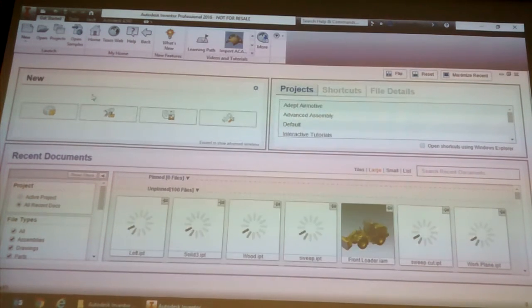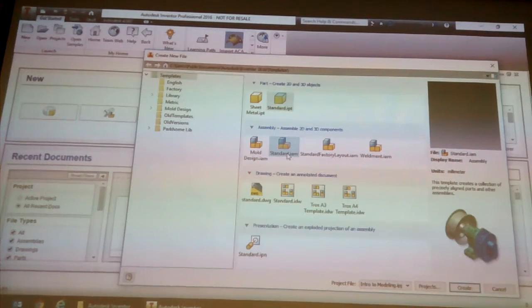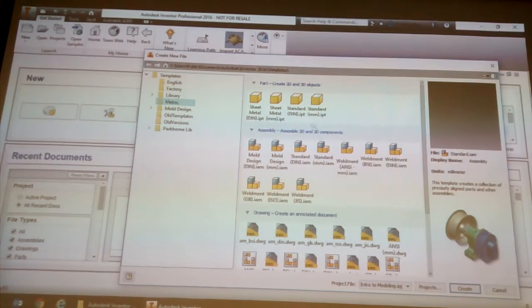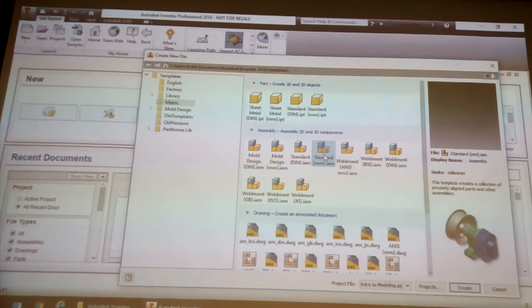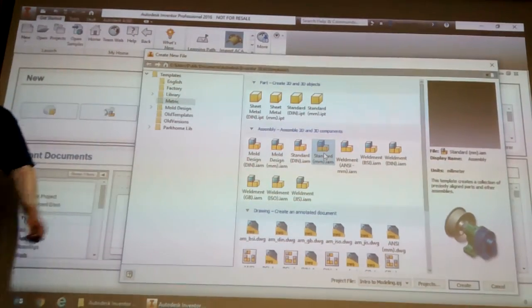So, I want you to click on New, Metric. Remember that the machines currently think they're living in America. So Metric, in standard millimeter.